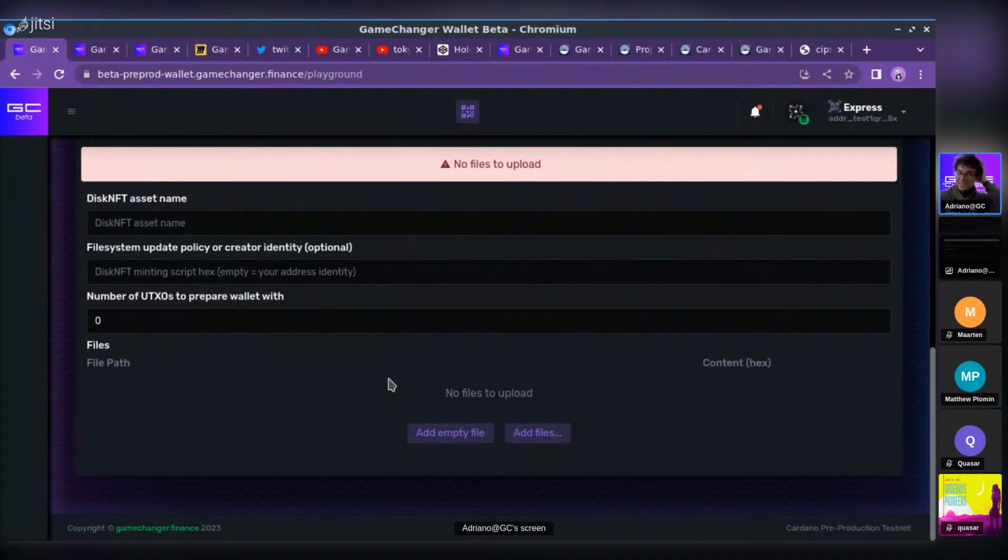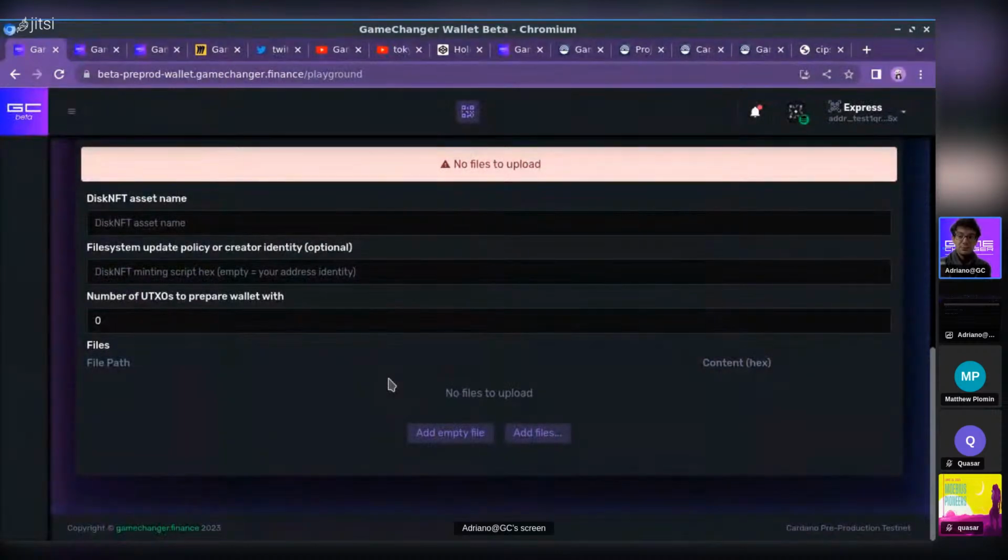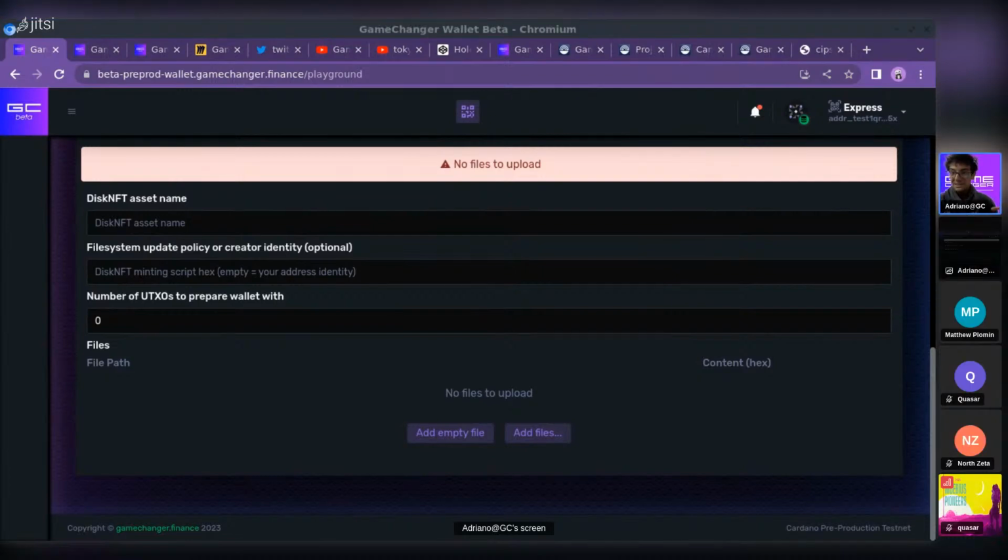By this, I'm saying that even if I unlock this UTXO feature that you are needing, you have these other features already built on the wallet that will help you, because the idea of Game Changer is avoiding you doing all the UTXO calculations by yourself.